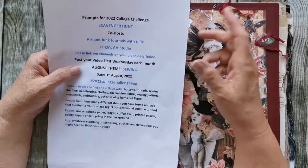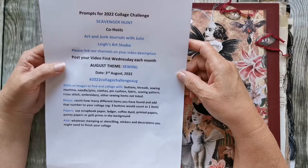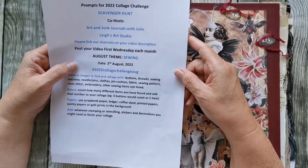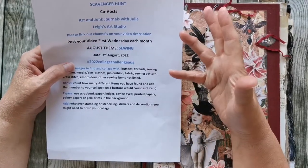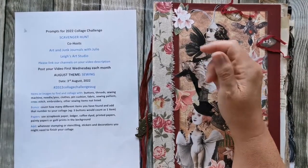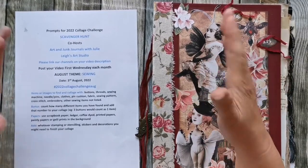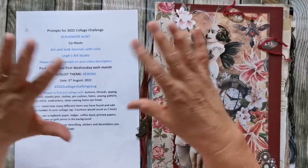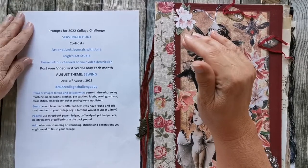It's really, really hot so I haven't wanted to come up here because it does get quite hot and has full sun most of the day. I wasn't sure whether I was going to do it because I've got quite late — it's still August, but it didn't go out on the first Wednesday of each month as Julie and Lee intended. For August they've changed the format: up until July they used to roll dice and pick from eight prompts, but from now on it's classed as a scavenger hunt.